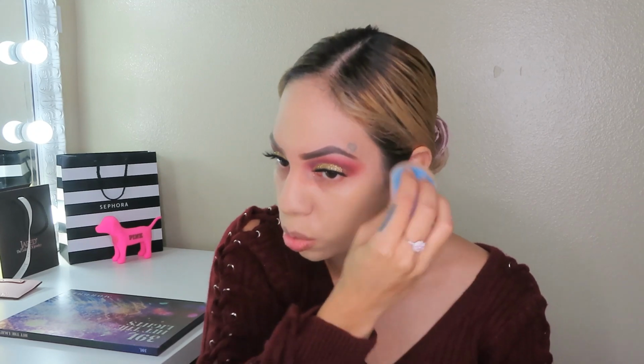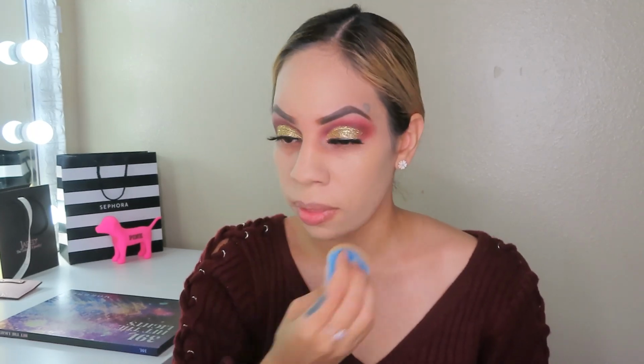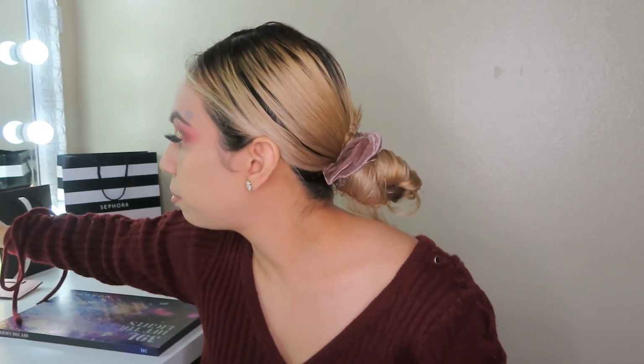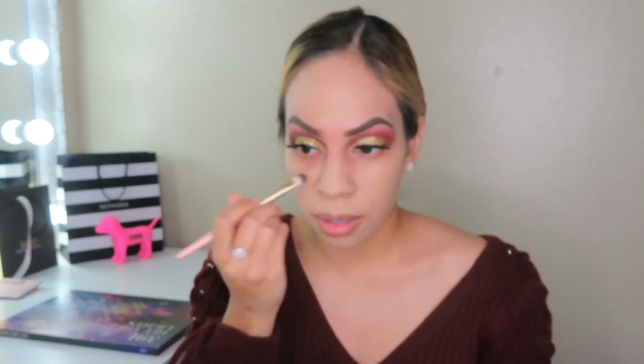And I know it looks a little bit light, but I am going to go in with bronzer, so do not worry. So, let me go in with a brush right here in my T-zone, just because the sponge cannot reach there. Okay, now I'm gonna go in with concealer.